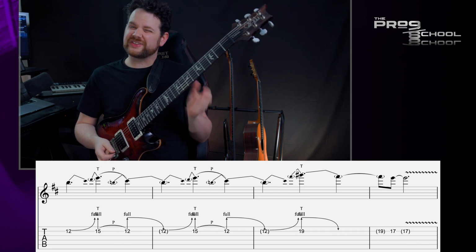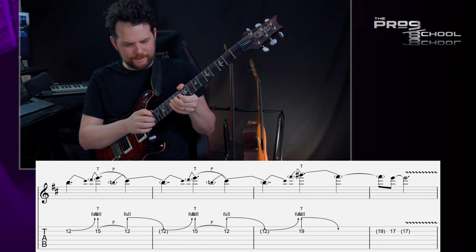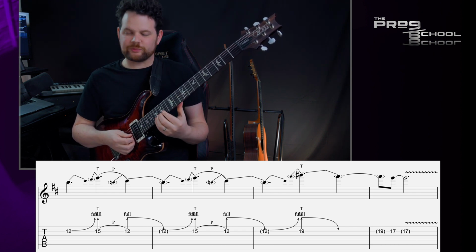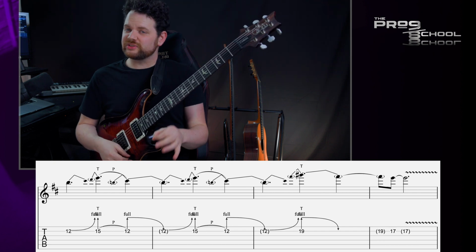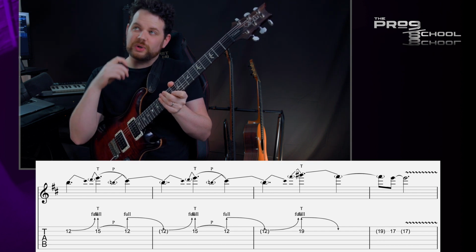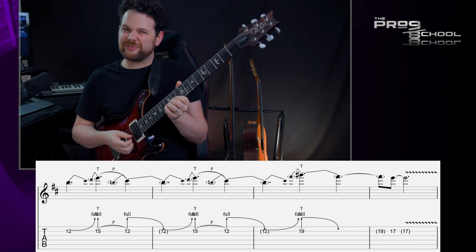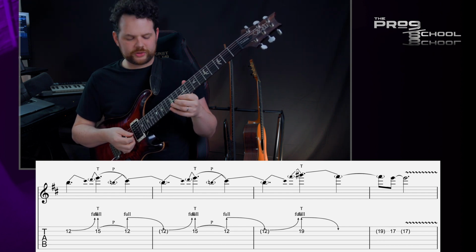And then the next part here over this same chord progression is this tapping bending lick. So we're bending up to C sharp, and then we're tapping the 15th fret, which gives us the note E. So when you're doing this bending tapping stuff, which is really cool, something I do myself fairly often, you have to make sure you're tapping the right note that you want to hear. It's not going to be the same as what you're visually seeing, right? I'm trying to hit this note on the 17th fret, but I have to tap 15 to get it. So just be aware of that if you're doing this sort of thing.